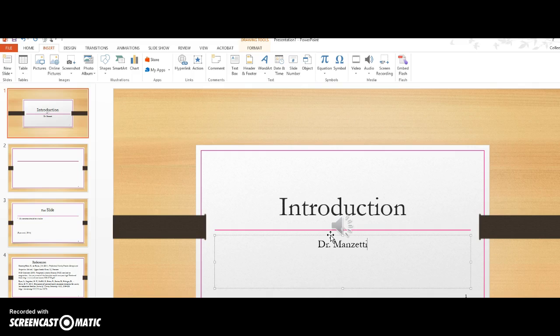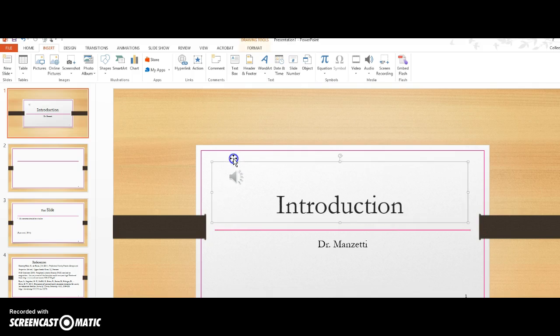Now, it doesn't look very good right there in the front of your slide, so you can move it. You can move it off to the side. You can make it smaller, so it's not so apparent when the viewer is reading your slide. So there's many different places to put it. All you have to do is highlight it and drag it wherever you want to go. Whenever you see this box, you highlight it, and you can make it bigger, you can make it smaller. And again, see this little circle here? That means you can turn it if you want it to go a different way as well.